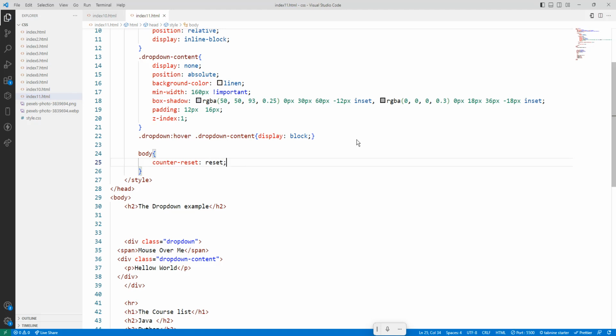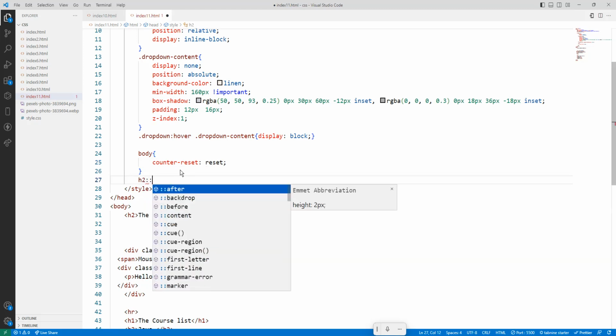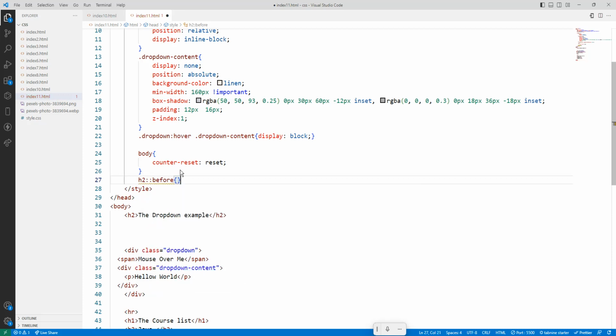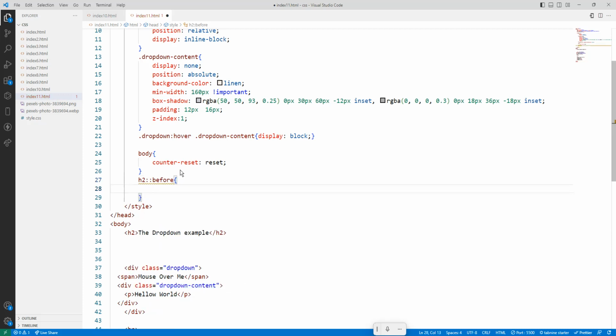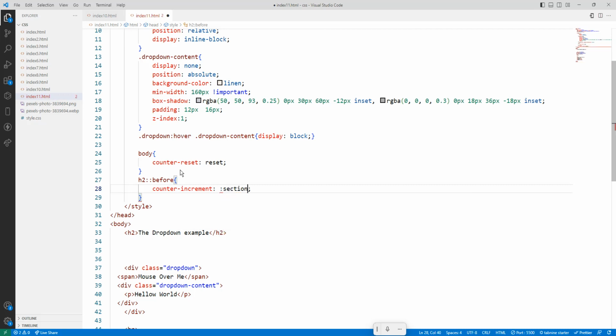Then h2 double colon before, bracket, counter increment colon section.